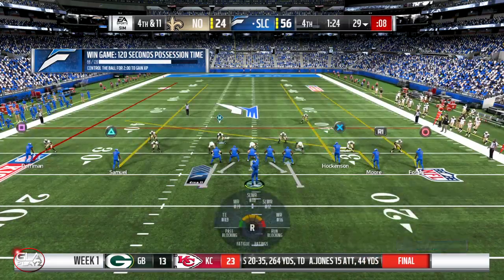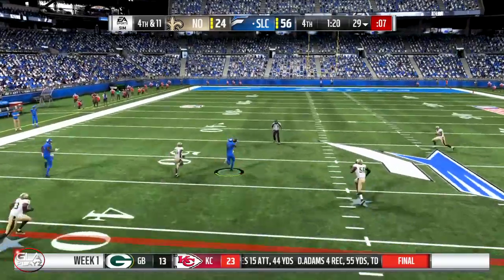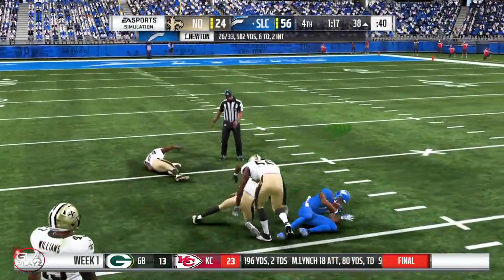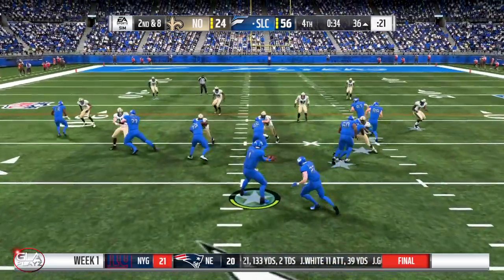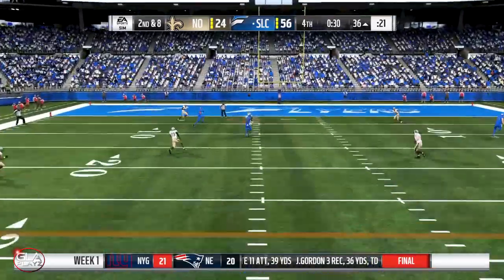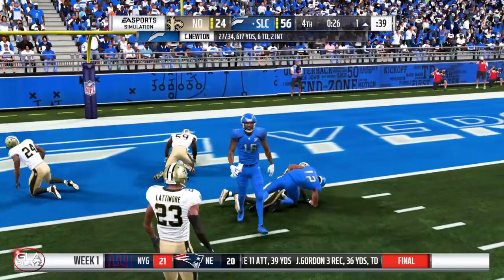4th and 11 now for the Flyers. We're at the 29-yard line. There's about a minute left. And got Samuel. It's going to be a first down just to hold on to the game and not give the Saints the ball back. 2nd and 8 now. We're at the 36-yard line. Going deep. And got him in. Got more. It's going to be a first down.